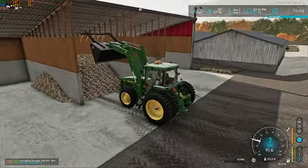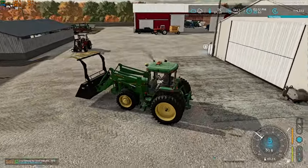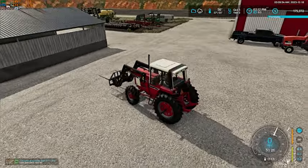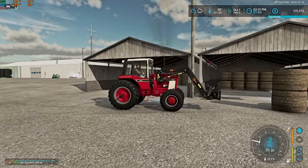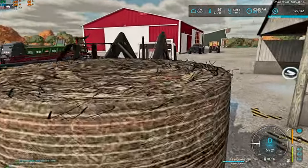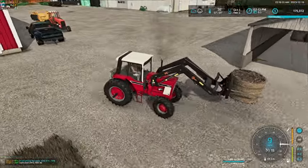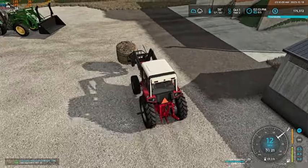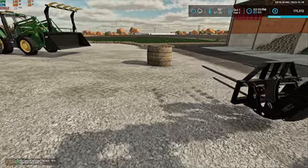Could probably fit another bale worth in that bay, but I don't want to pack it too terribly full. Alright, let's take this guy over. And we'll grab two more. We'll lay out those other bales there. We're going to grab this a little better here. I'm going to actually grab it one at a time. Oop, wrong direction. Do it this way so we can kind of keep our pile a little more contained this time.